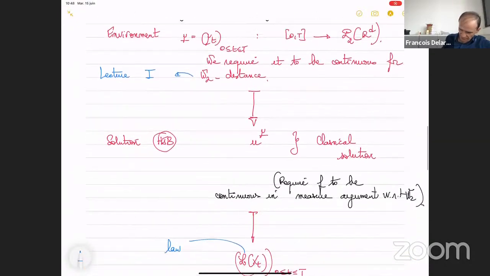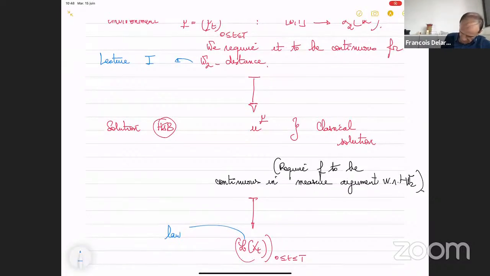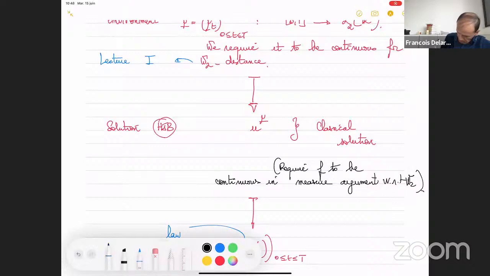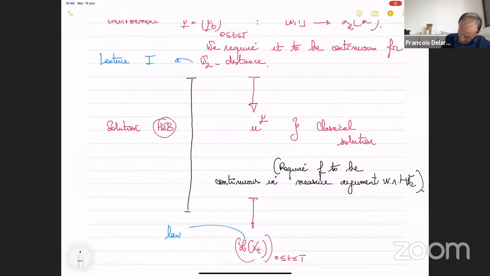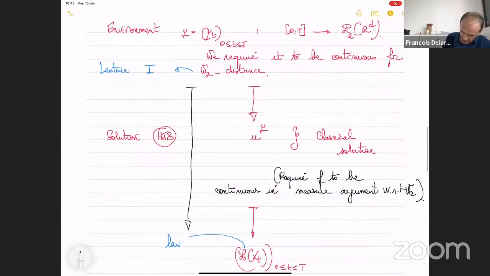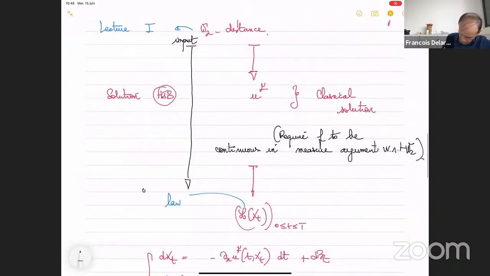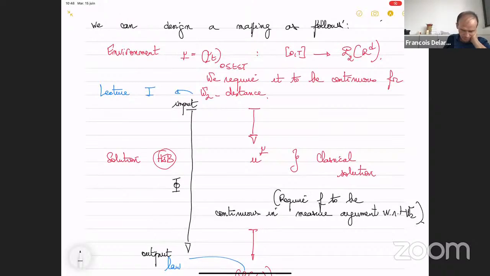If I go back, here you have this big mapping with the two arrows. If you want, you use black chalk. I have a big mapping that maps the input onto the output. So here I take, this is the input mu, and this is the output, which is exactly given by these laws. Let me call this big mapping capital Phi. And for sure you could say, well, in order to solve the fixed point, I'm going to prove that Phi is a contraction, for a suitable topology on the space that I use for the inputs. But this is quite a hopeless argument. This is very difficult to prove that capital Phi is a contraction unless time is really small. And this is something that I would like to explain to you.